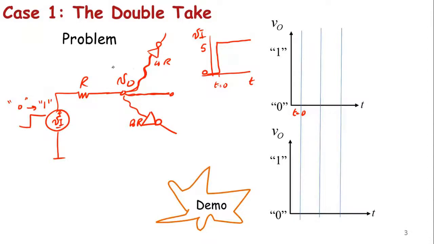So at V0, I should see the exact same kind of behavior. I expect to see at time t equal to 0 a nice little rise from 0 to 5 volts. So right here, I expect to go up to 5 volts and settle down really nicely. Okay, let me clean that up a little bit. So 0 to, let me call that 5 volts. I jump up to 5 volts. That's what I expect.